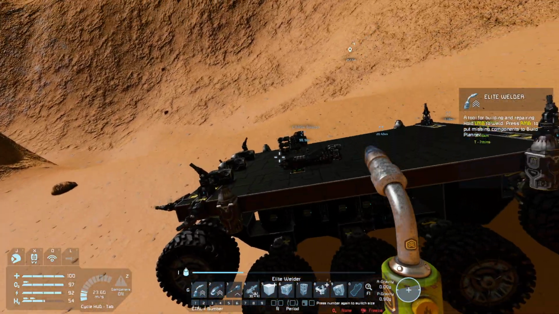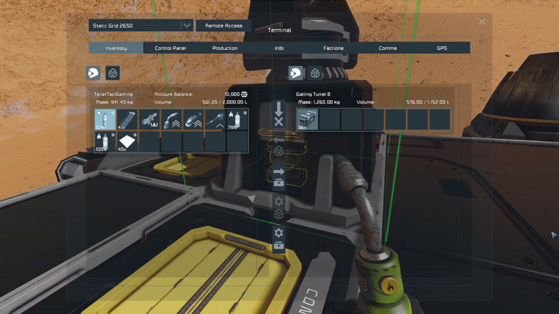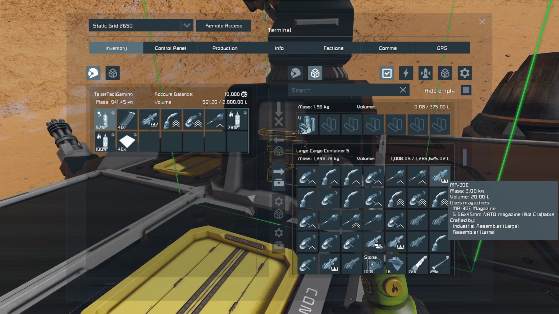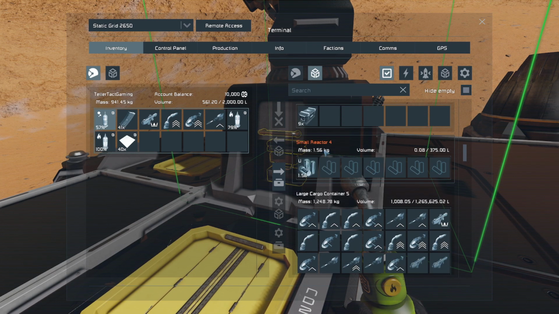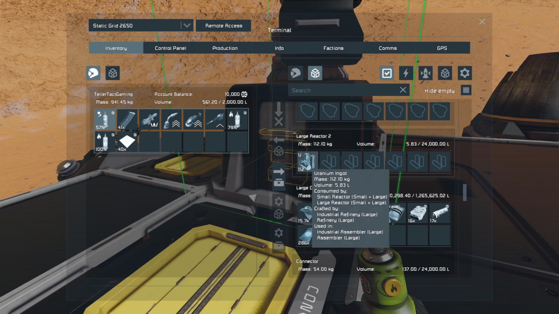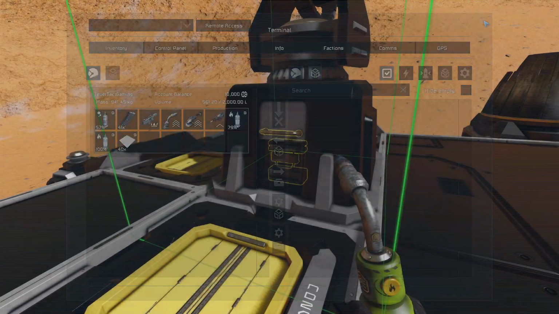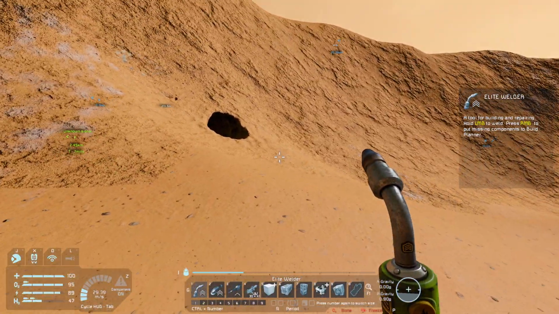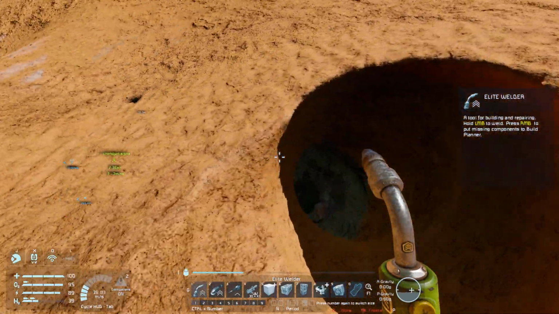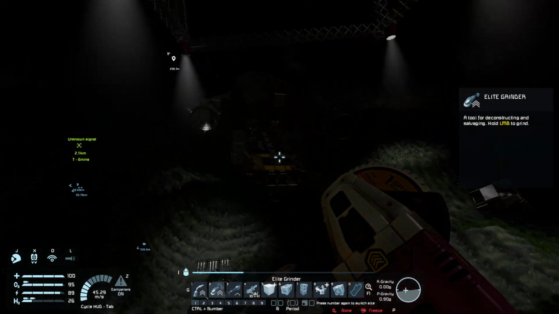Now, I'm not sure how much fuel do I have for you? That's a small reactor. Large reactor 2. 112. I haven't even named the rover, which... I'm stuck at names, so we'll see if that's going to happen or not.